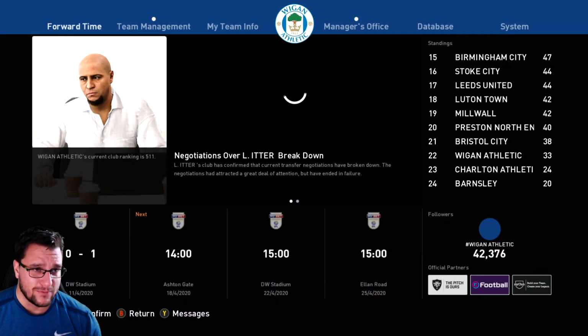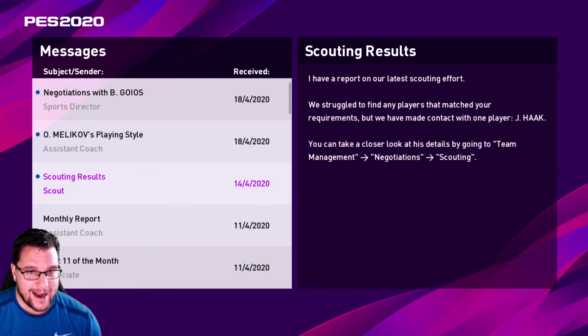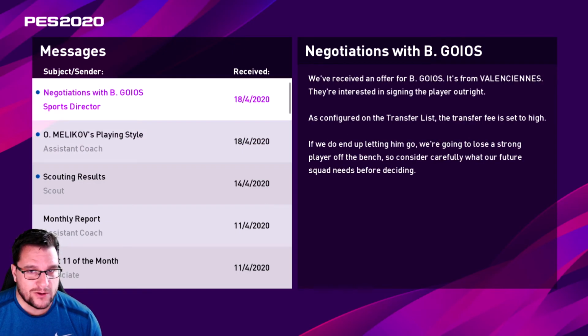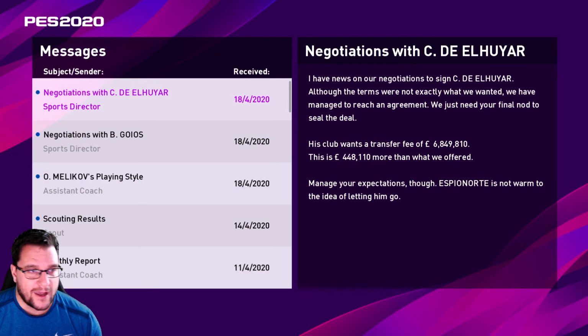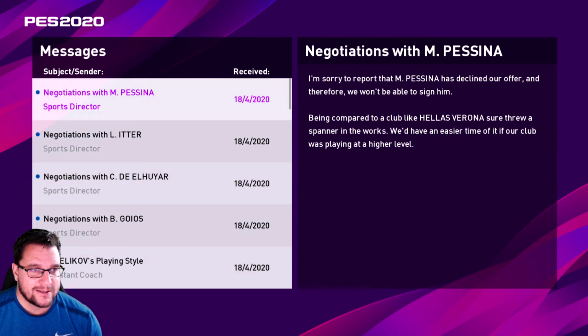Oh, right, we're going to have a quick look at the news that we have in our inbox, and then we will go and see where we go to. So, lots of different things. Scouting results. Hack is someone that's been found. Melikov, defensive goalkeeper. Guios is in the transfer list. The transfer fee is set to high. Okay, so we can sell him. Doher, not exactly what we wanted. Ita has declined our offer. Pessina has declined our offer as well.